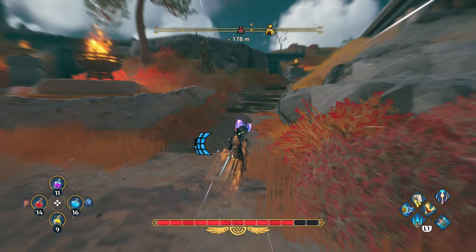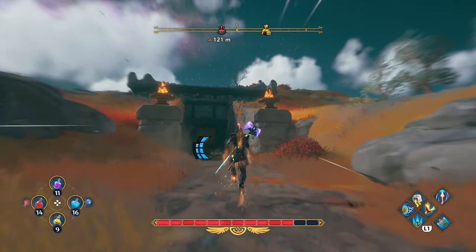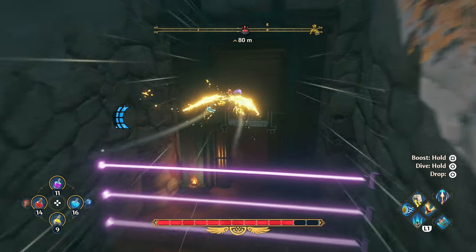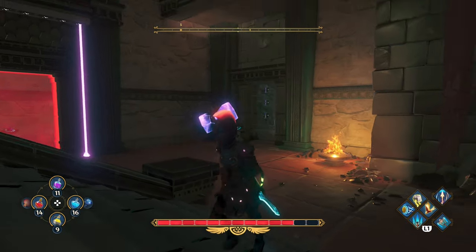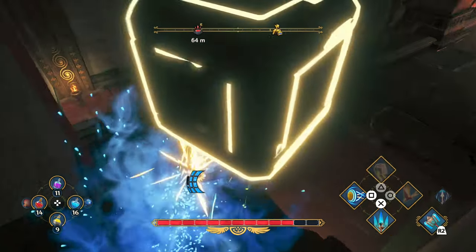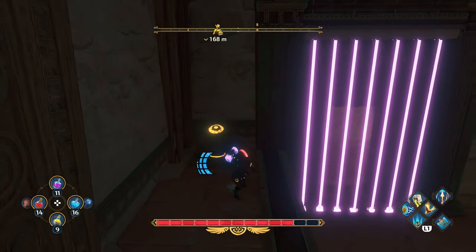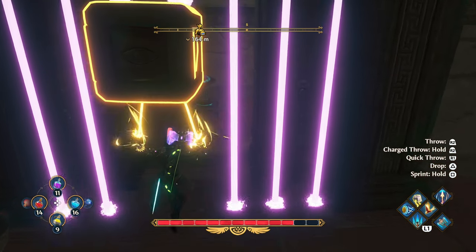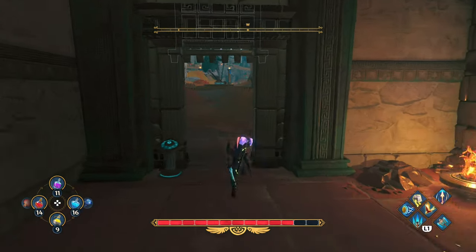Okay, let's do the one over here. Flip the switch, lasers come up, same thing, we've got to get through the door quickly. And then, alright, come up here. We need this block. Just let that wait there. Hit the switch, the barrier comes down, but there's more lasers. Grab your block and just walk right on through. It'll block the lasers. Alright, two crystals done.